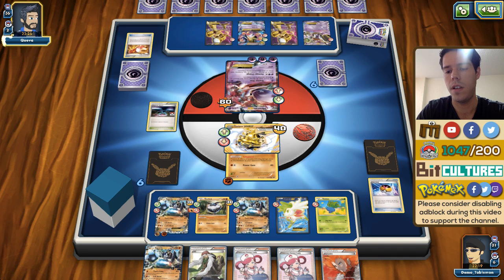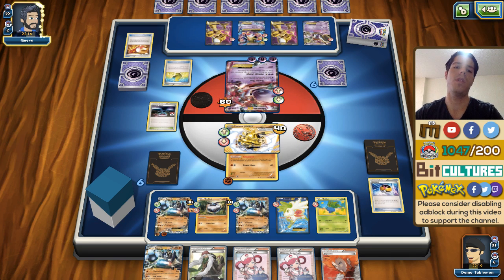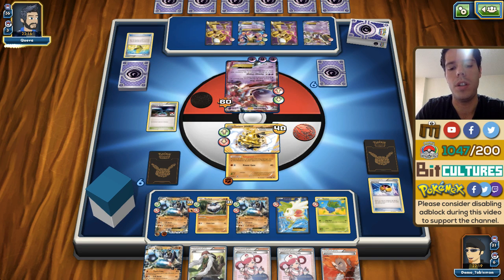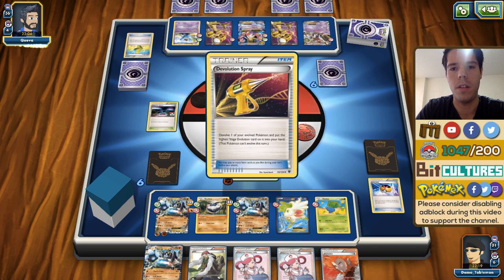Okay. Okay. So, a couple of max elixirs for my opponent, which he does whiff, which is really nice. Okay, Devolution Spray.